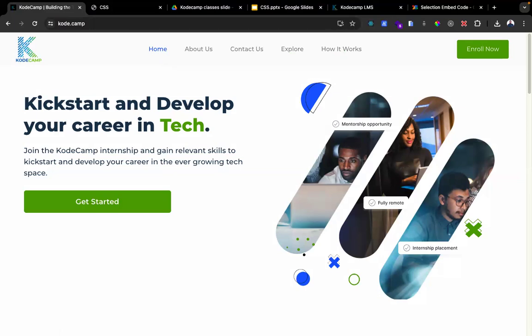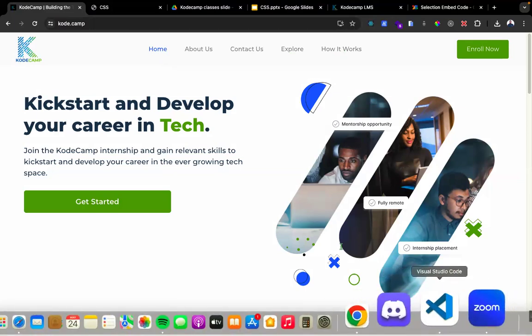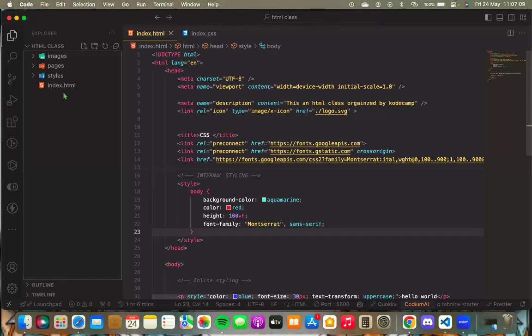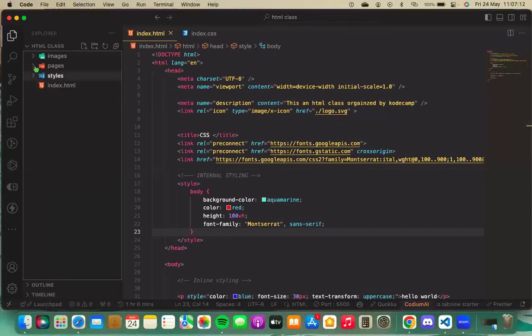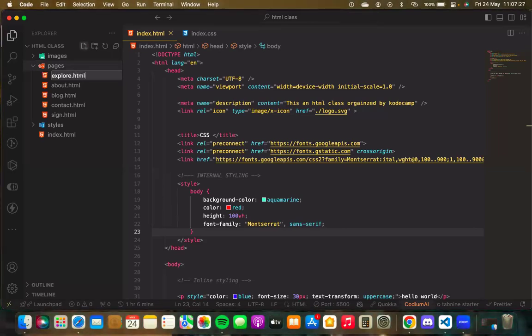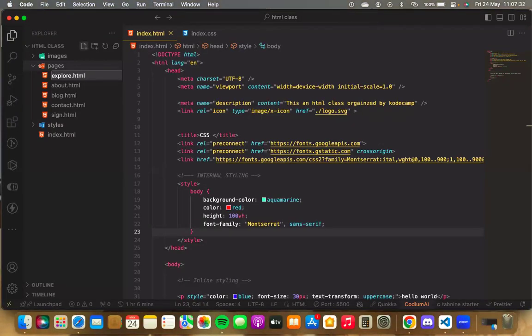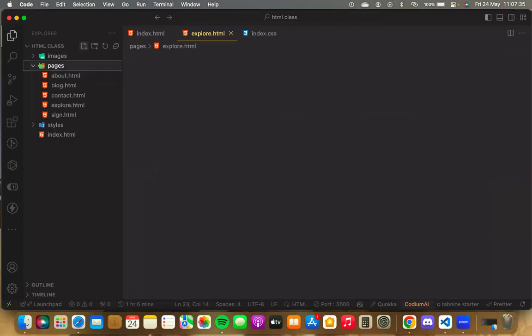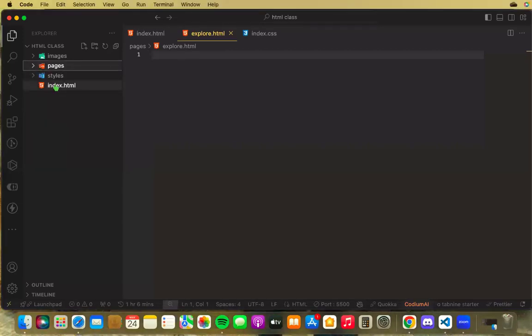So now, when you come here, you know the home page is the index.html, which is what we have here. Then for those other pages, you have the about us page, the contact us page, and the explore.html page. So every other page that your user may have access to on your website, you have it declared in your pages folder. The only page you have exposed is your index.html, because it's the entry point of your website.